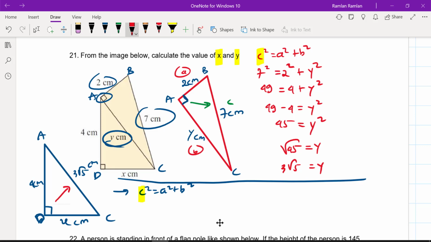So that'll be 3 square root of 5. Put it over here, and make sure that you put a bracket. It's very, very important. That'll equal a and b, it doesn't matter which. Let's say this is a and this is b. So for a, I'm going to put 4. There'll be 4 squared, you can use a bracket for this one, and then b is going to be x squared, like this.